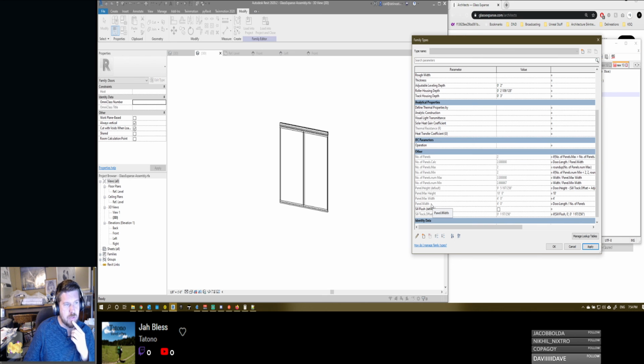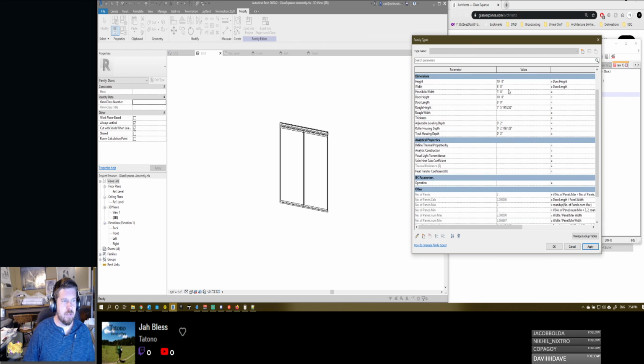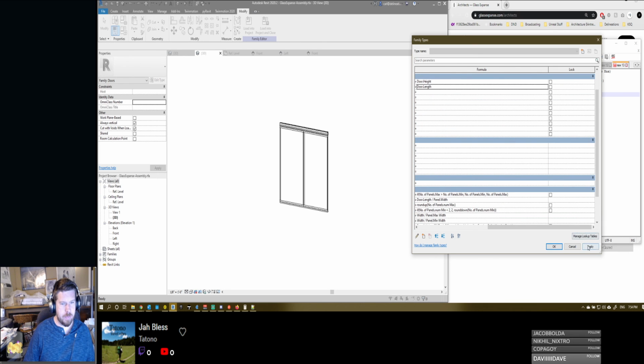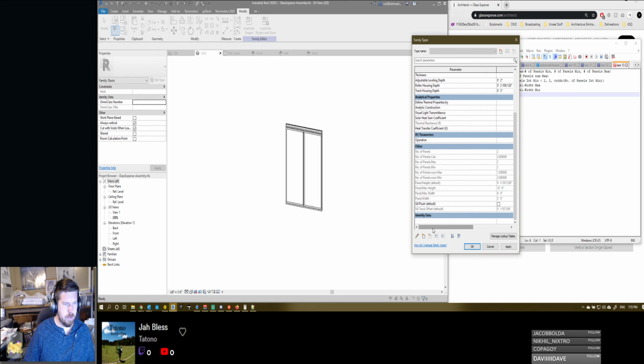We might need to be able to schedule that parameter in order to show what the panel width is. Maybe not. Let's see. So if we change this to a 6 foot, and then our panel width is, oh my lord. Can we not with the moving of that every time?